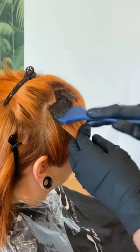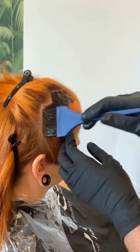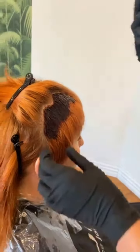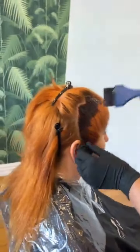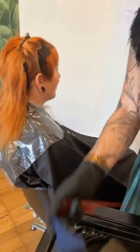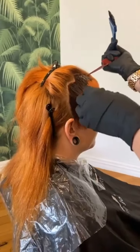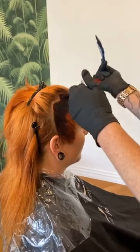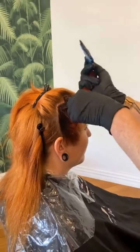We just love it. I love already that the consistency of the colour is just so shiny. I'm so excited to see this colour already. Me too, because I love imagining these things and then actually being able to do them is pretty cool. Yeah, and finding somebody who can wear it.